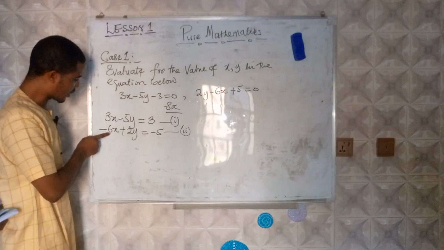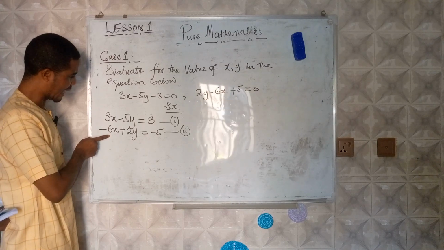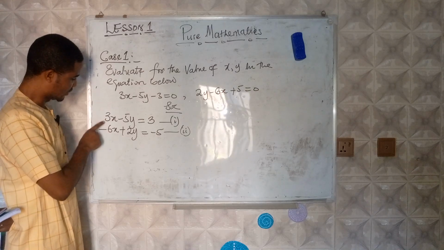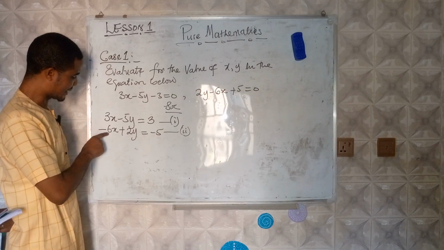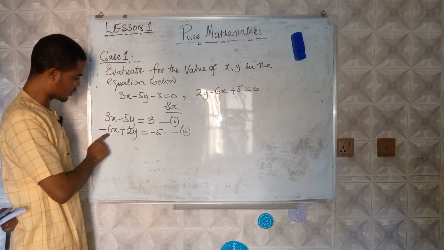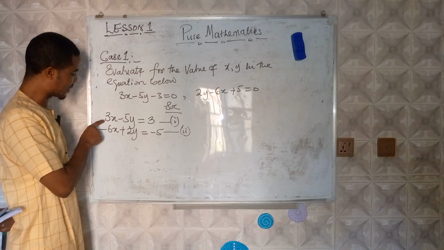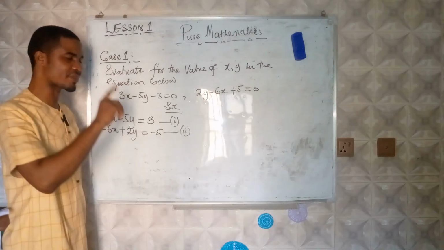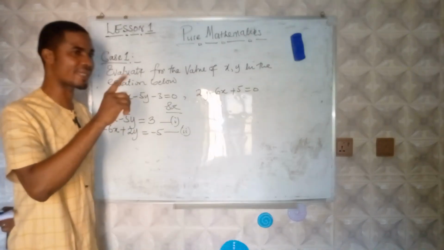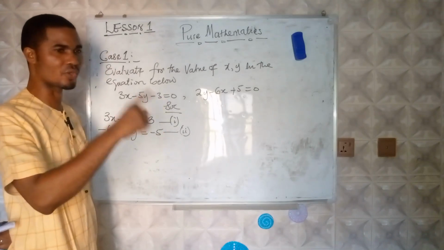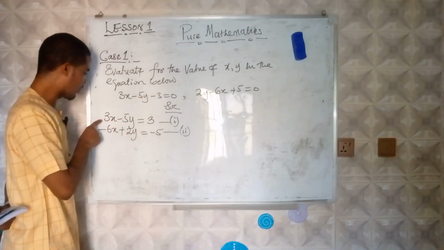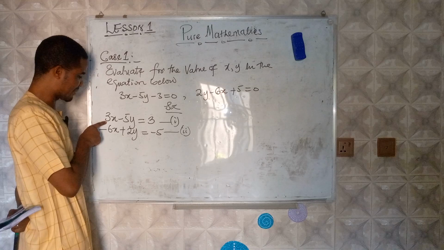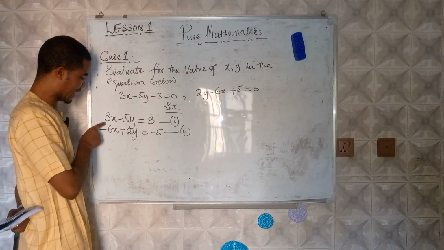For me to make the coefficient of this x the same, I need to do some magic. So, the coefficient of this one is minus 6. The coefficient of this one is 3. So this one is bigger than this, so I can bring up this one to look like this. I'll ask myself, what will I multiply 3 by to give me minus 6? So I can say, okay, 3 times minus 2 will give me minus 6, isn't it? Yes, 3 times minus 2 will give me minus 6. So if I multiply equation 1 by minus 2, you will see that minus 2 times 3 will give me minus 6, making the coefficient of this x the same.